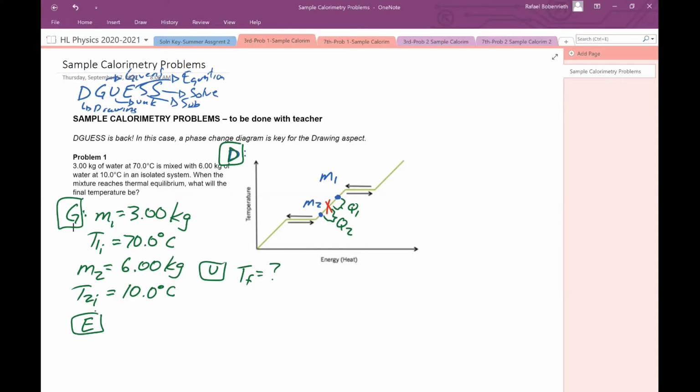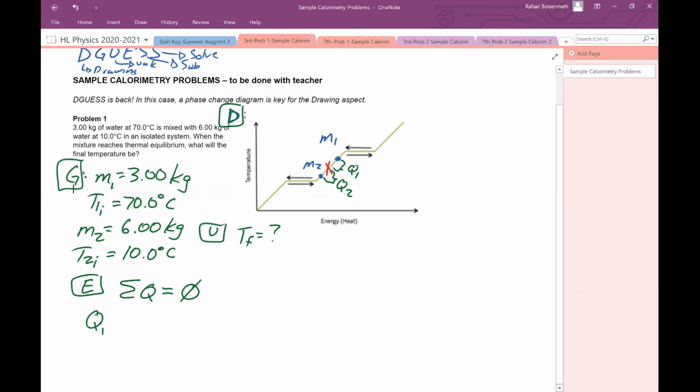If you remember, one of the things you should have come across is this idea that in an isolated system, the sum of heat transfers has to add up to zero. This is a really important point. It's a manifestation of the law of conservation of energy. If a certain amount of heat energy is lost by one substance and the system is isolated, meaning energy is not leaving the system, then it has to be gained by the other substance. Otherwise, we would have created or destroyed energy in the process. So Q1 plus Q2 has to equal zero. Has to.